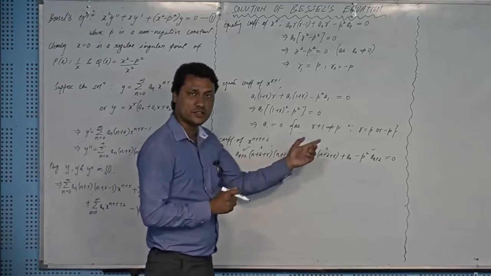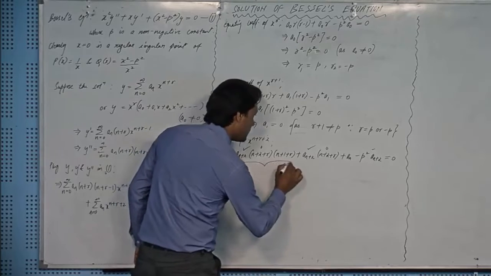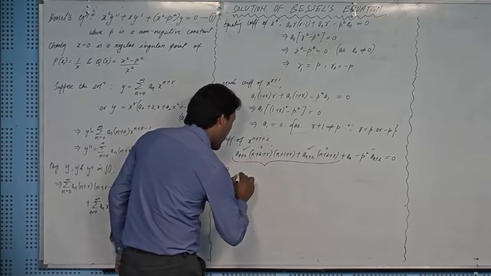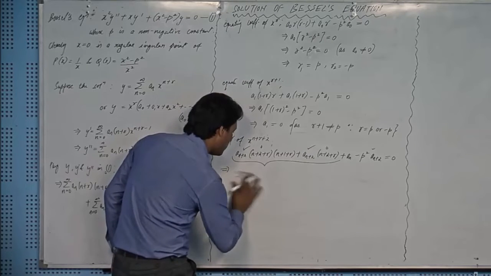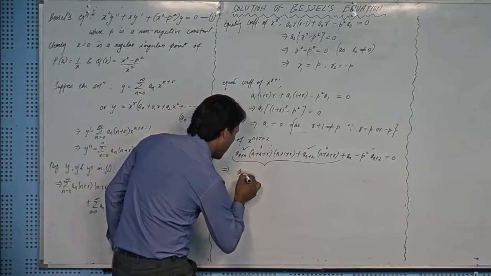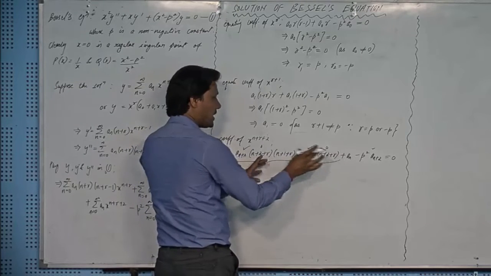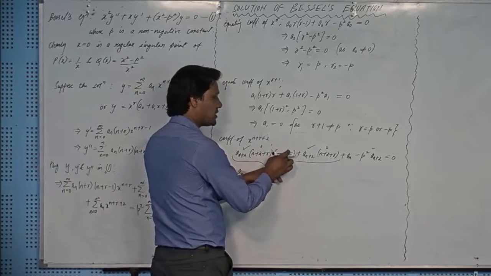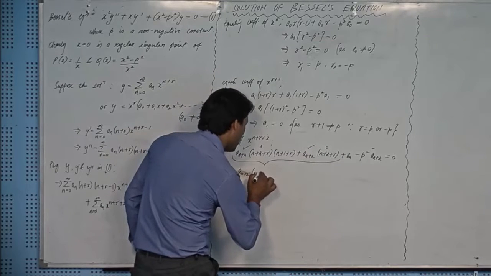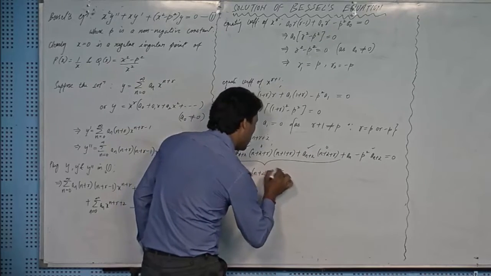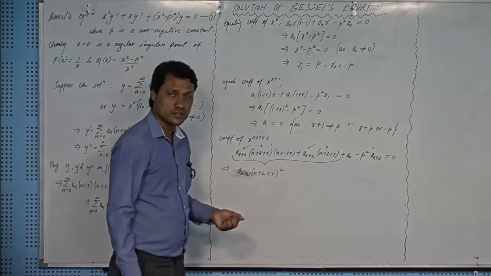So be smart at these steps, right? What I will do is focus on just these two terms, and I can take a(n+2) common. You can see that a(n+2) is common, and (n+2+r) is also common, and inside the bracket we will have (n+1+r+1). That will ultimately become (n+2+r) whole square. I hope that you understand this, right?